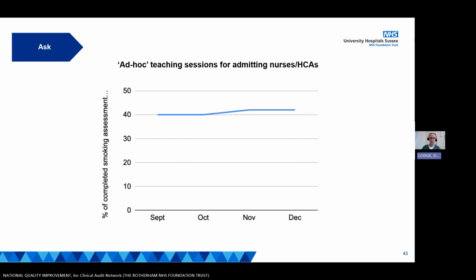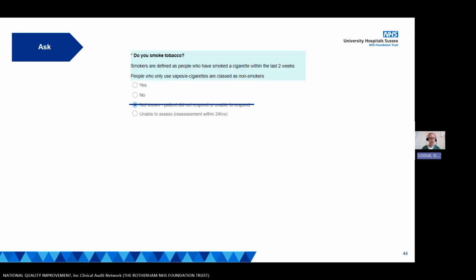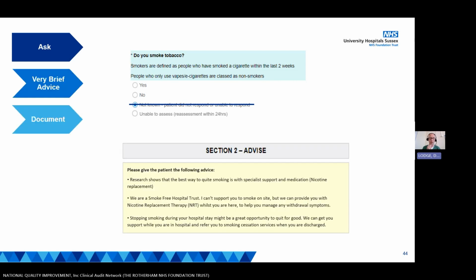So we spoke to the nurses on our medical wards, and we discovered that the assessment doesn't flag as being overdue until about 24 hours into the admission, and you can choose to skip it. Next slide. So we've made the assessment mandatory within 6 hours and removed the option to skip it. Next slide. And we've also added a script for nurses to read, offering very brief advice to patients about quitting smoking. And there's no point in doing the assessment unless you then do something with that information. So we're now working to make this assessment more visible on a patient's electronic patient record when they're admitted.